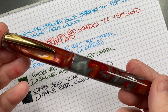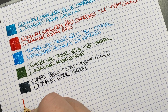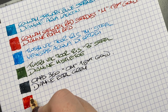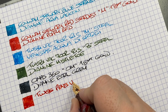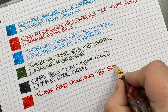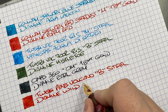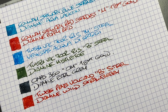The next pen inked up is the Twiss Pens Vulcano. So we'll do an ink swatch here. Now, this is a broad nib, so it will put down a broader line. So this is the Twiss Pens Vulcano with a broad Yovo steel nib. And the ink in here is Diamine Wild Strawberry. But that is a nice coloured ink.